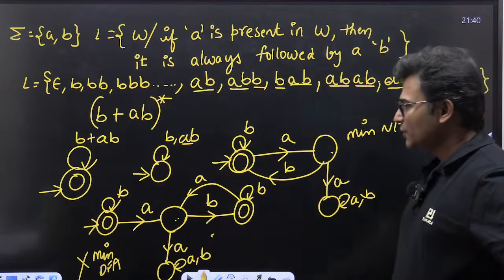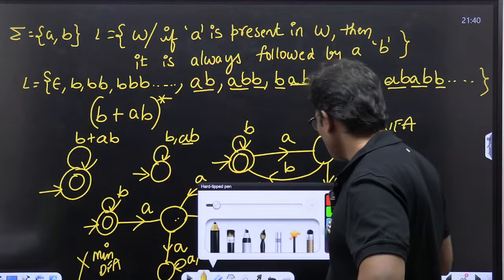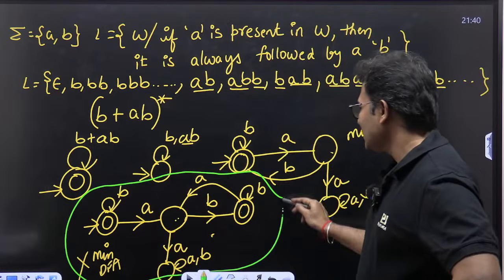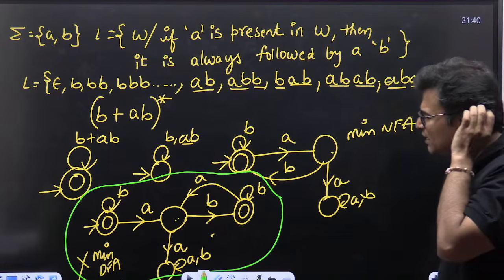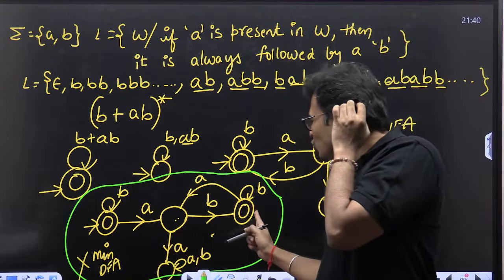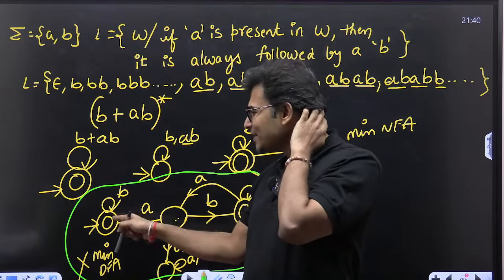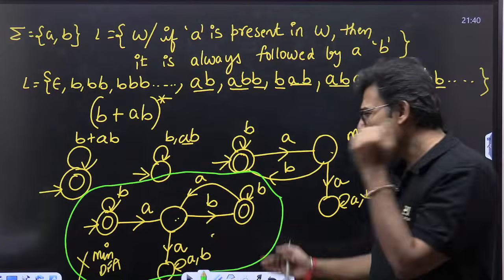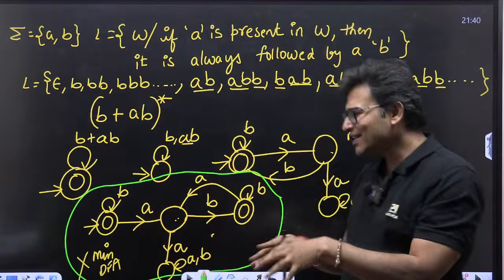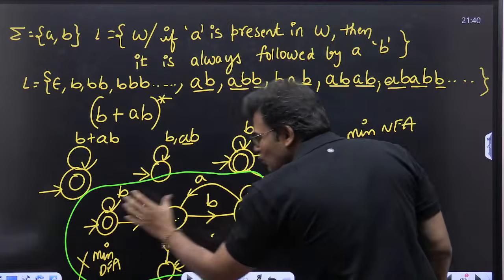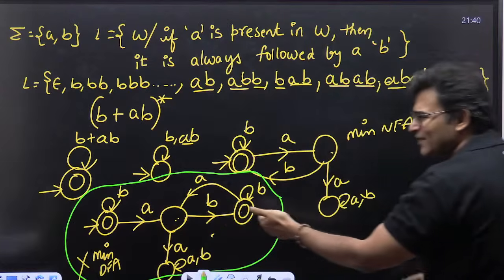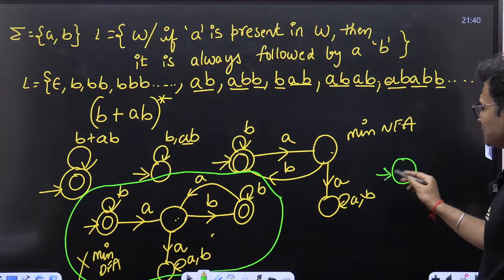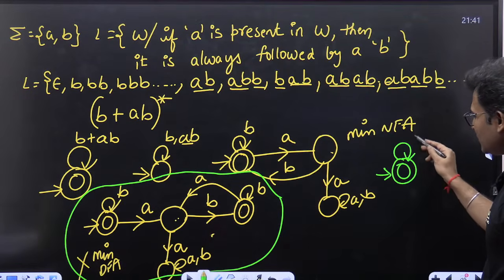Now, without any practice, without knowing the algorithm also, you can minimize it. If you see, these two states are doing the same. They are accepting every b. Here also it is accepting every b. Now why don't I combine this? I can simply combine these two final states into a single final state, and let me test whether I am right. So epsilon is accepted, any number of b's are accepted.